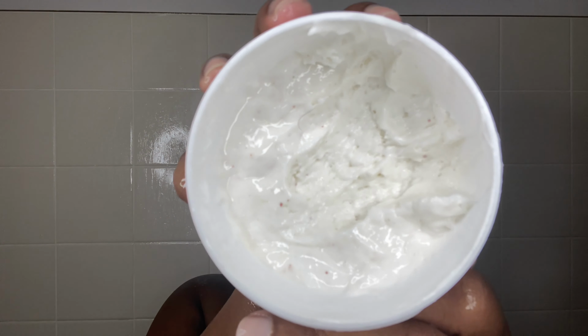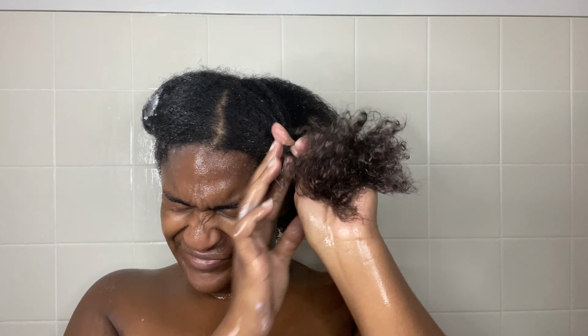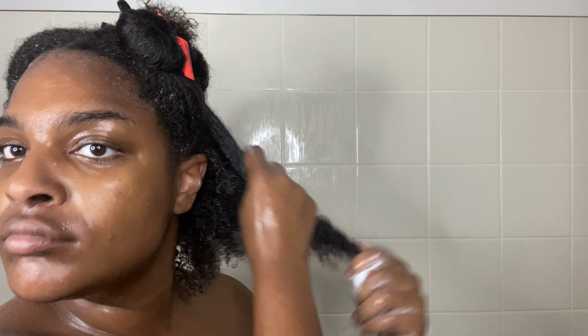They were sent to me in a PR package, and it's a completely vegan line. It's non-scented in case you're sensitive to scents. I love this stuff. My hair eats it like it's nobody's business. It's a chia butter mask. So the chia butter is known, and I'm pretty sure it's African, but don't quote me, but it's supposed to help promote hair growth and thickening and all the stuff that you want your hair to do essentially.